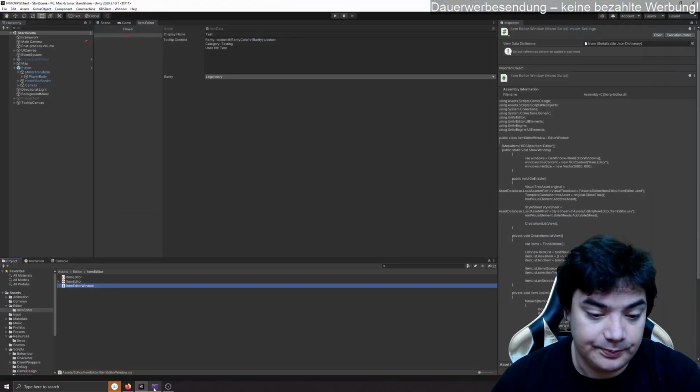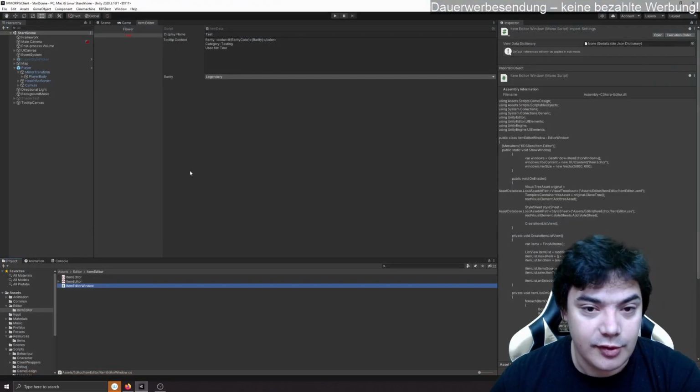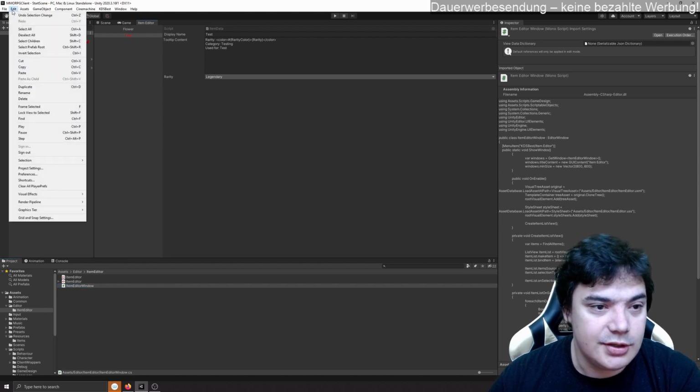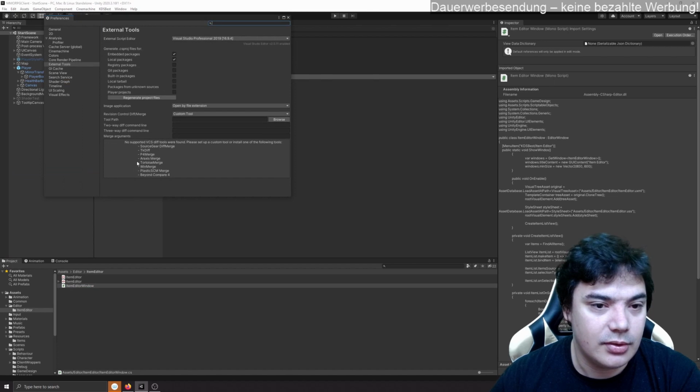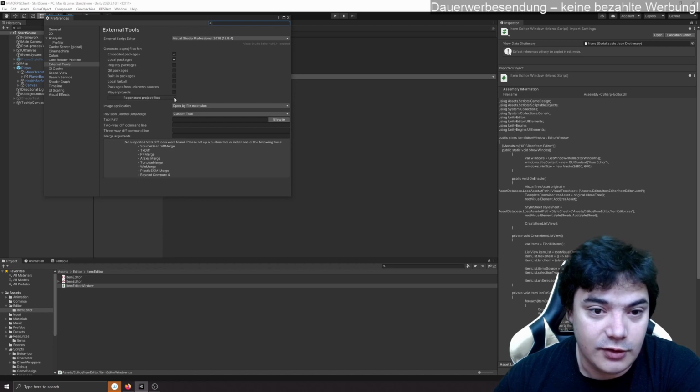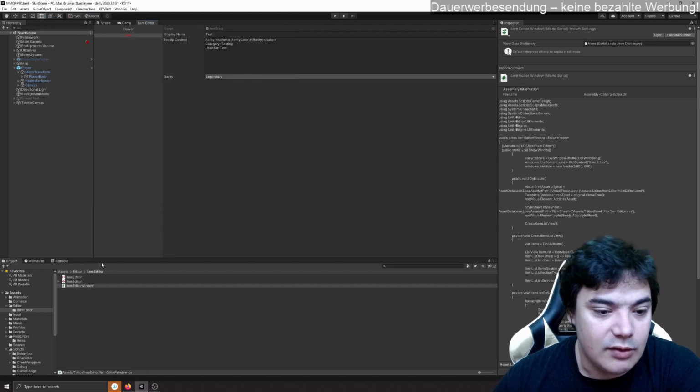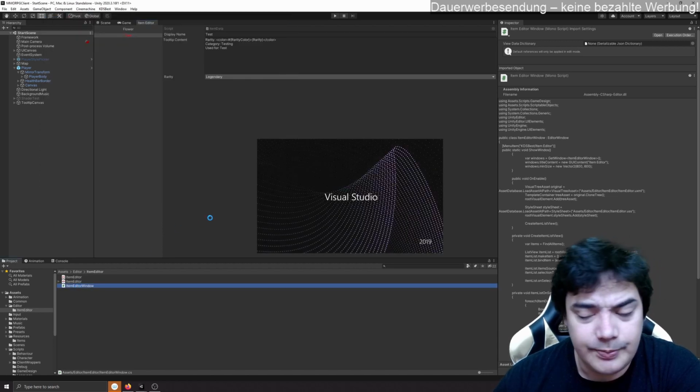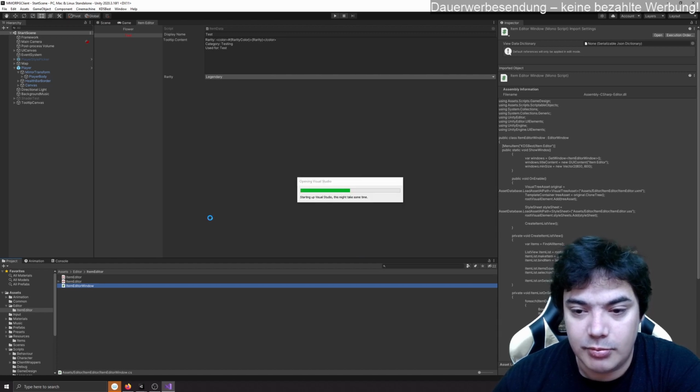And sometimes Visual Studio has this problem, especially if you use Visual Studio without Unity, like we use for our backend. To fix this really easily, you can go to Edit, Preferences, and then you just press Regenerate Project Files. What Unity does is it regenerates the project files like the button says, and when you reopen your project, then everything should be back to normal.